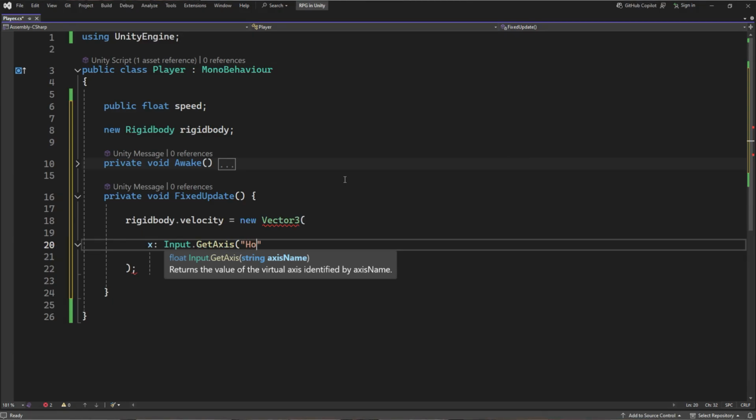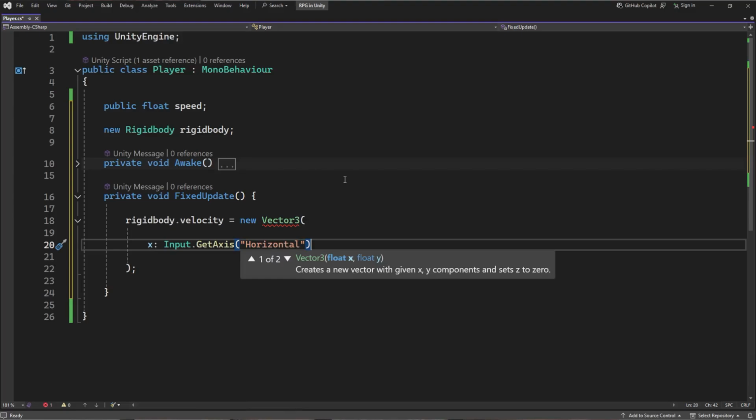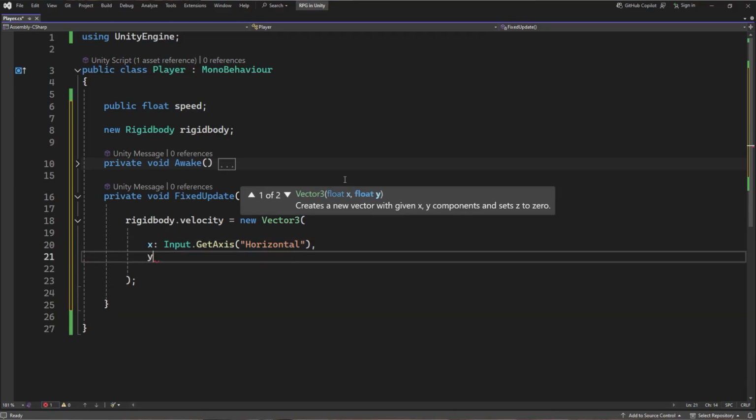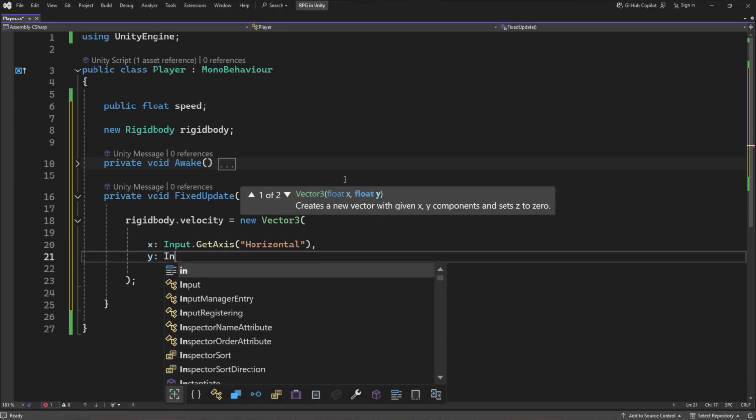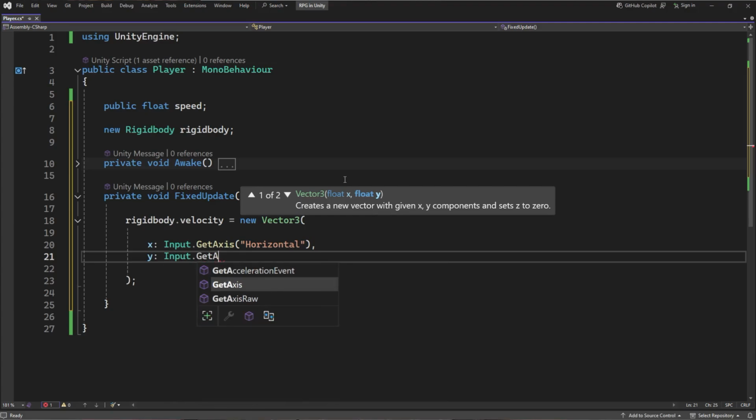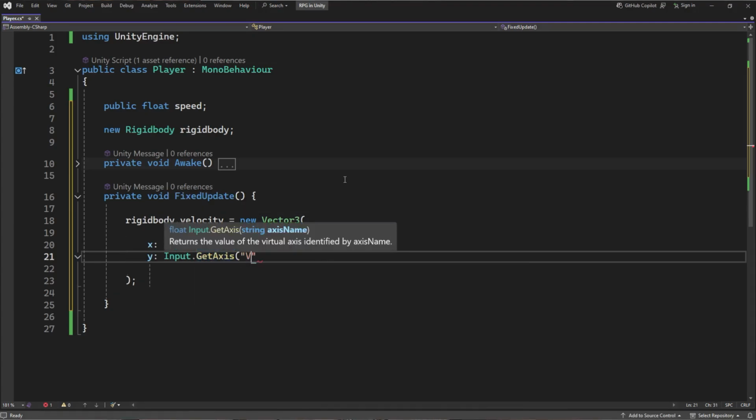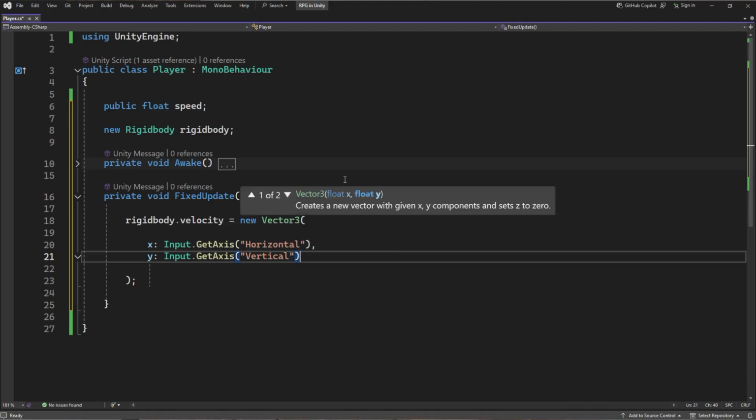Then the y component, or the y value, we don't want to change at all here, so make sure to use the value it already has by using rigid body.velocity.y here, and you never ever use 0 here, as it would cancel out our jump later on, as we're about to apply a vertical force there, and by setting it to 0 again, we would eliminate it basically. Then for x and z, we want to be using input.getAxis, horizontal or vertical respectively, which will make the x and z value depend on the player input, which on the keyboard is like A and D for horizontal and W and S for vertical.